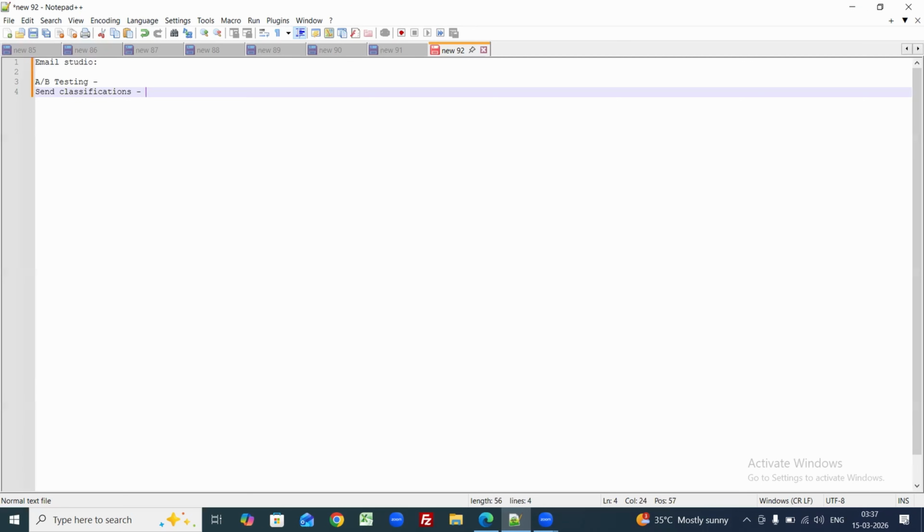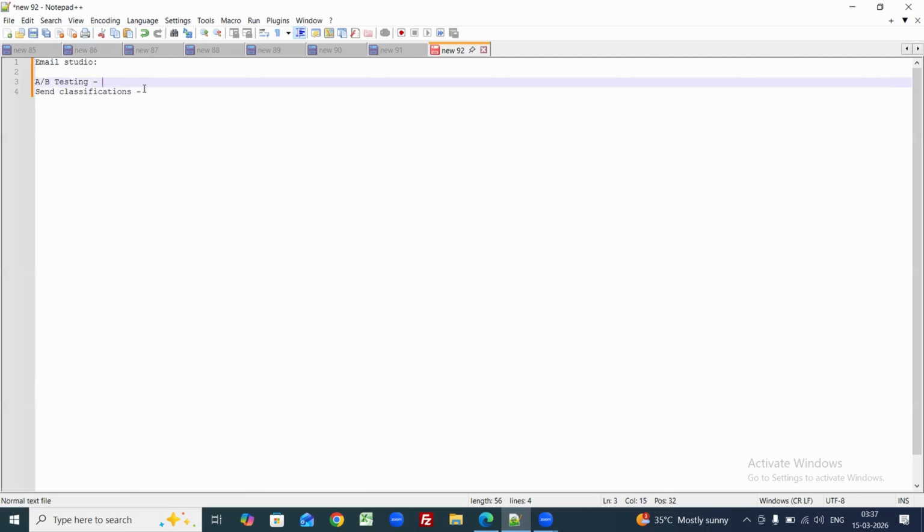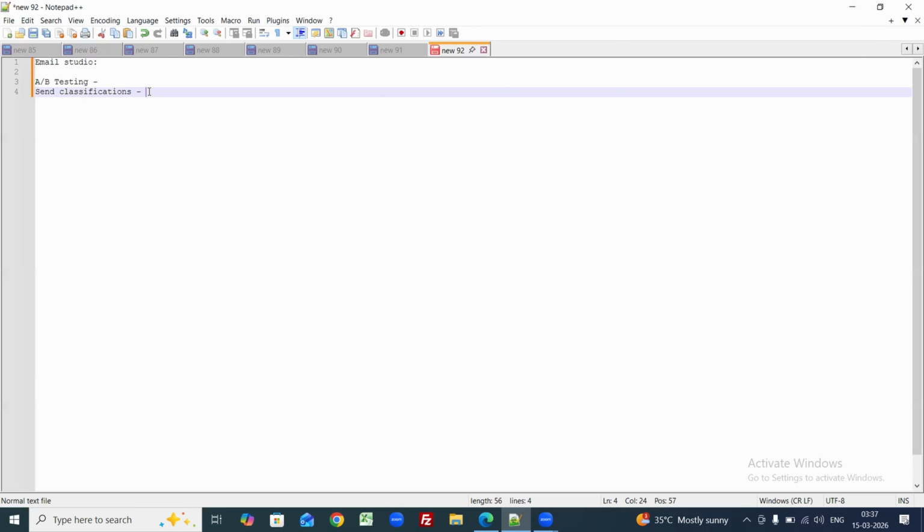In the send classification, you need to have thorough knowledge. You need to say it is a combination of sender profile and delivery profile, and you should say what the sender profile is. The sender profile consists of the from name and from email address of an email, and if you want to configure any auto reply, you can add an auto reply trigger in the sender profile, as we have discussed earlier. The delivery profile has the IP address information. So send classification is the combination of sender profile and delivery profile, and here you have an option to select whether it is a commercial or transactional send classification. This is one of the common questions which I have faced.